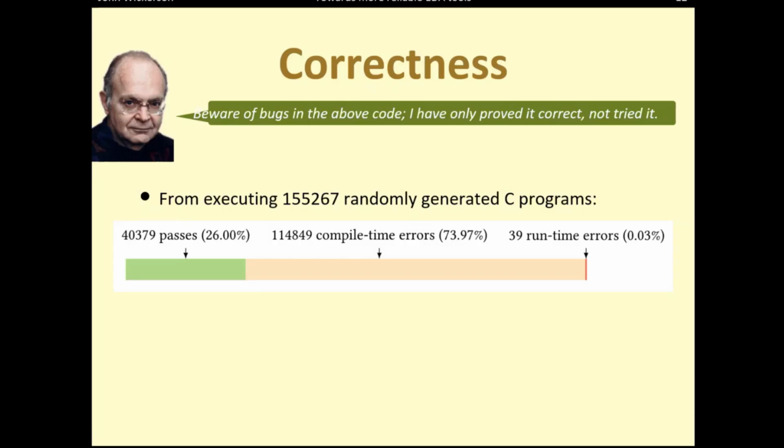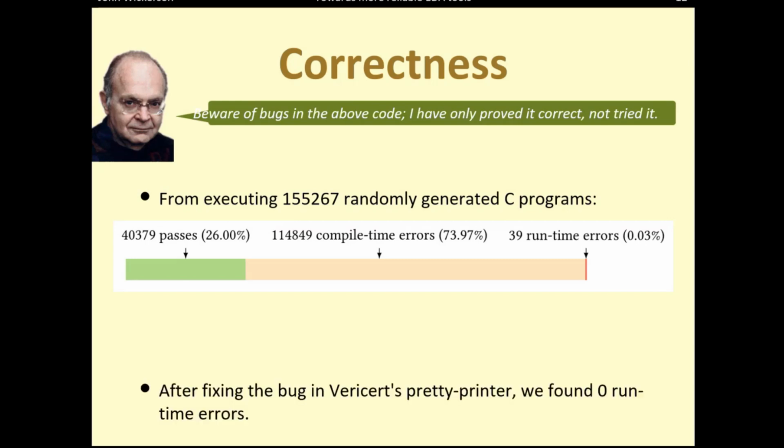So what happened here? Turned out, as is often the case with these mathematically proven things, there's a bit where you have to interface between the beautiful maths and the dirty environment, the real world, the pretty printer, basically, or the parser. And this is where bugs can still lie. And it turned out, and Yann hates me for always talking about this, there turned out to be a bug in how he'd written the pretty printer. There are 2 operators in Verilog for doing logical negation. One is an exclamation mark and one is a tilde. He confused the 2. That led to a bug. He fixed it, and now there are no more bugs. So we think it's okay.